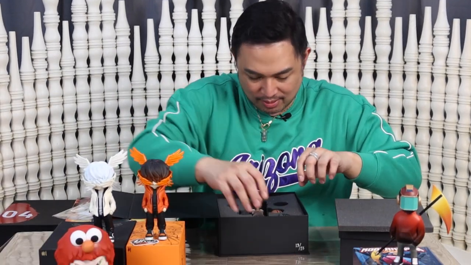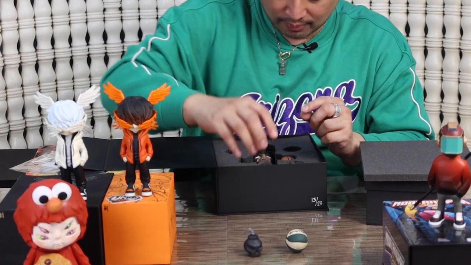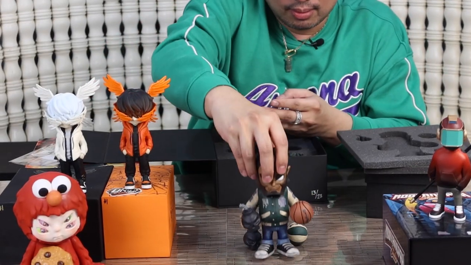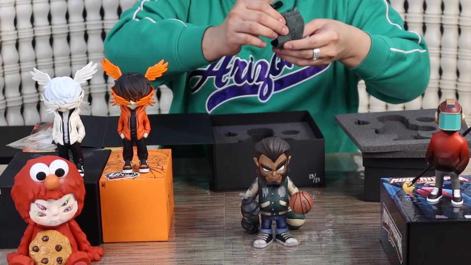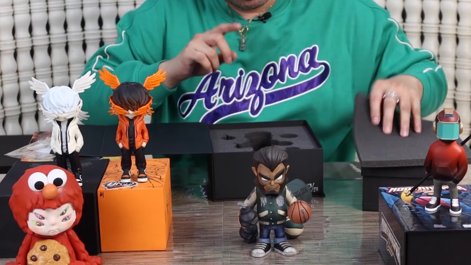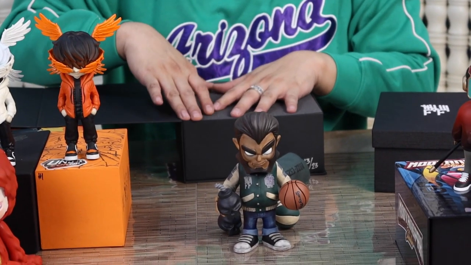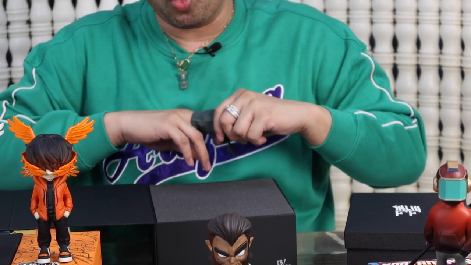It comes with a basketball. It comes with a bomb. And the actual toy. There you go. I love it! And he comes with a fabric duffel bag. If I remember, I think one of the wives or relatives of the artists actually sewed it themselves. Look at that.